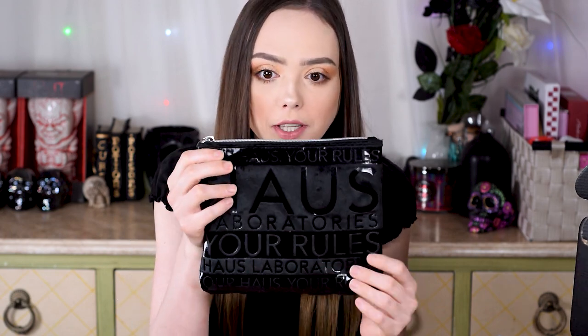I'm excited, and — wasn't expecting the bag. If you've ordered anything and gotten her bags before, they always do these snap-top plastic bags. This is not that — it's adorable. It's a nice little beautiful black velvety case that says Haus Laboratories all over it in different sizes. I'm a big fan of the bag. I'm not sure the camera's doing it justice because of the texture, but it's really cute — definitely not what I was expecting, and a really pleasant surprise.